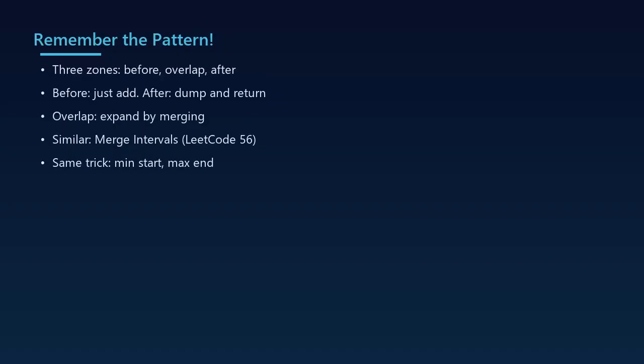Remember this pattern. 3 zones: before, overlap, after. Before, just push. Overlap, merge by expanding. After, push merged interval, dump the rest, and return early. This same approach works for merge intervals, LeetCode 56. The merging trick, min of starts, max of ends, appears everywhere in interval problems. Master this, and interval questions become easy.